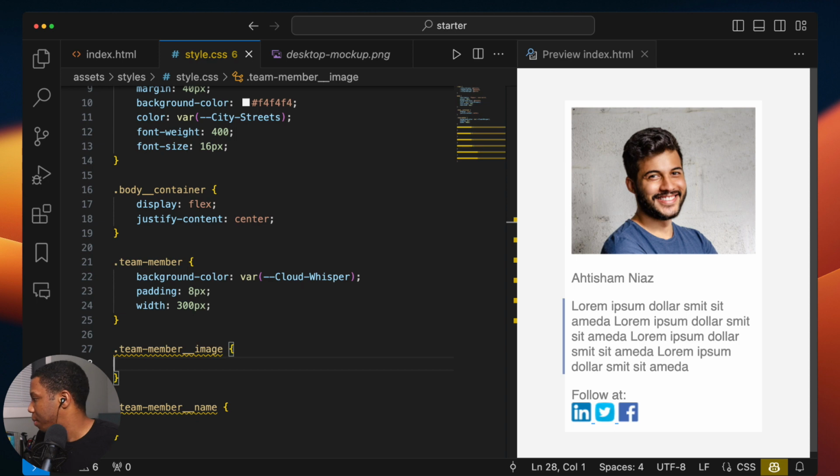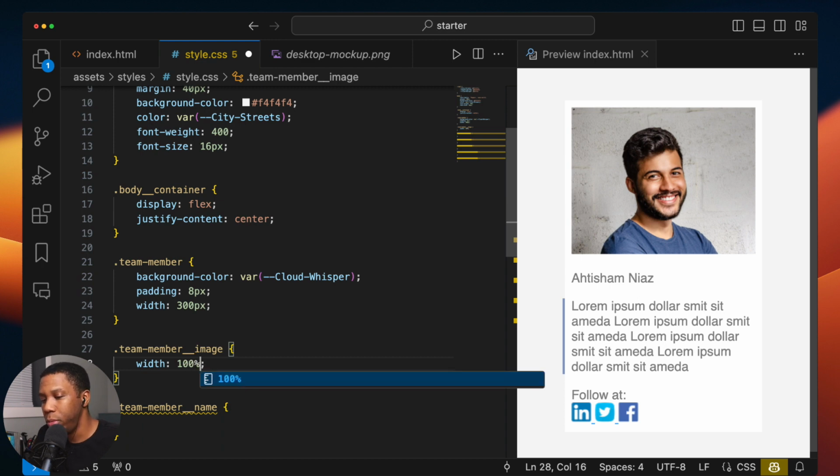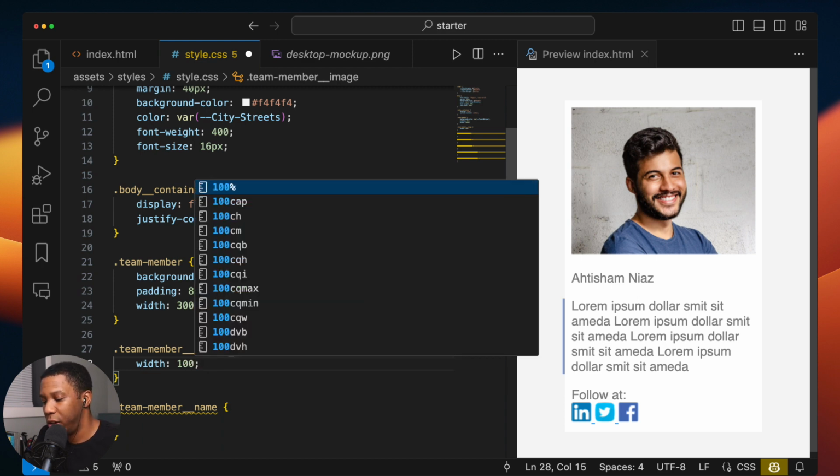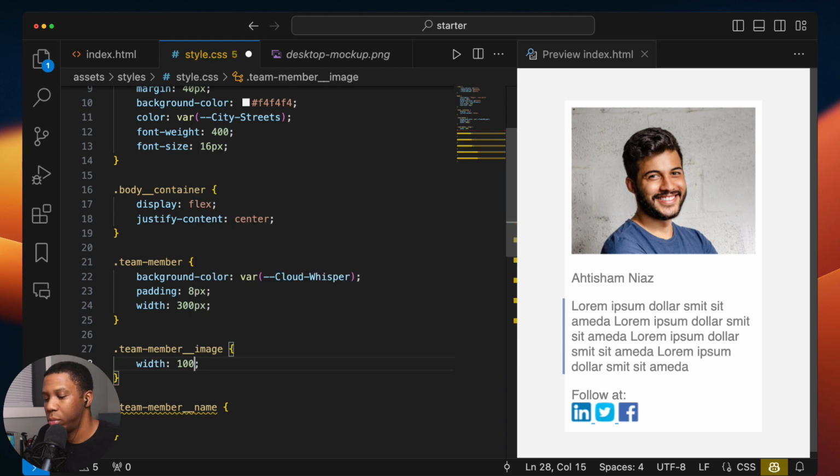Let's see. For our image, let's explicitly set the width, but we are going to set it as a percentage, instead of setting it with explicit pixel information like we did here in the team member.